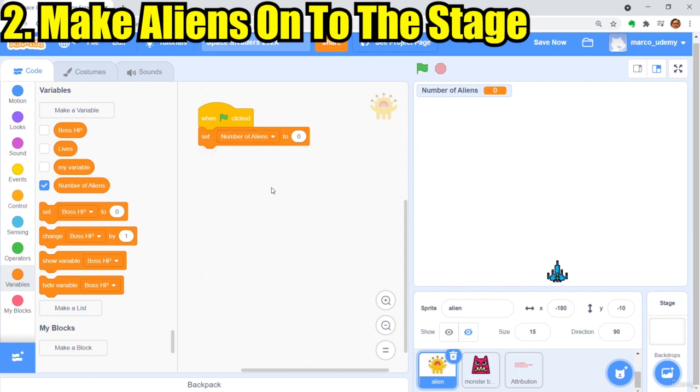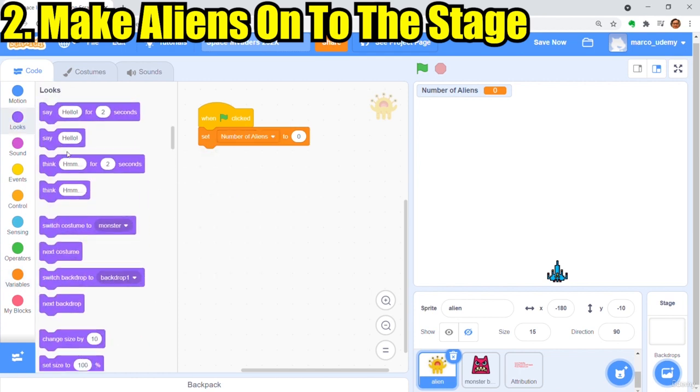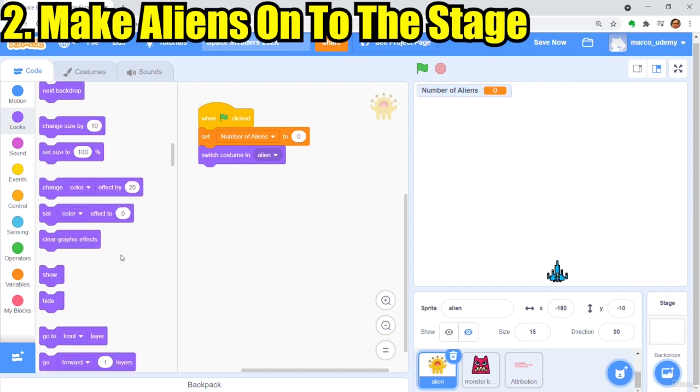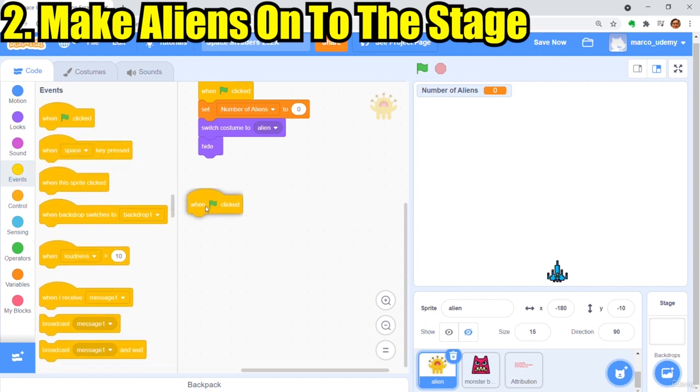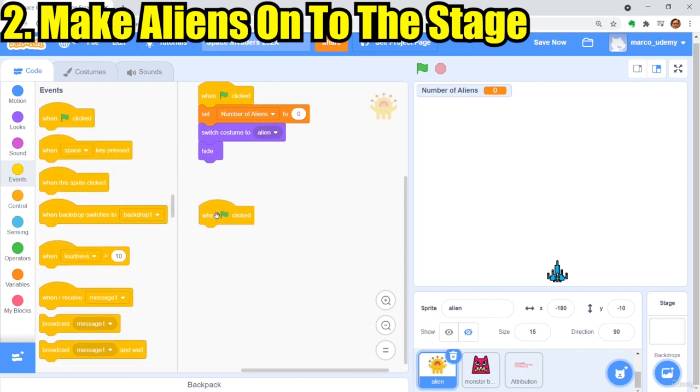Switch costume to alien. Hide from player. Get another when green flag clicked. Wait until key spacebar pressed.